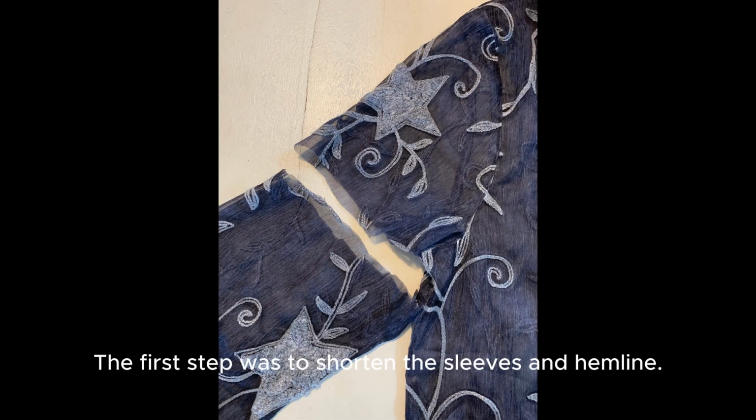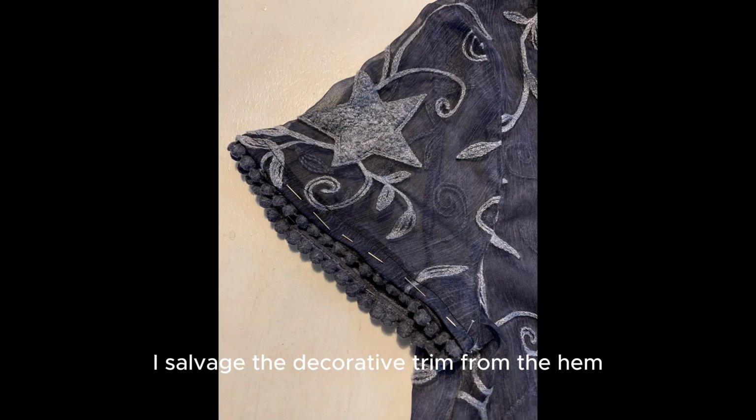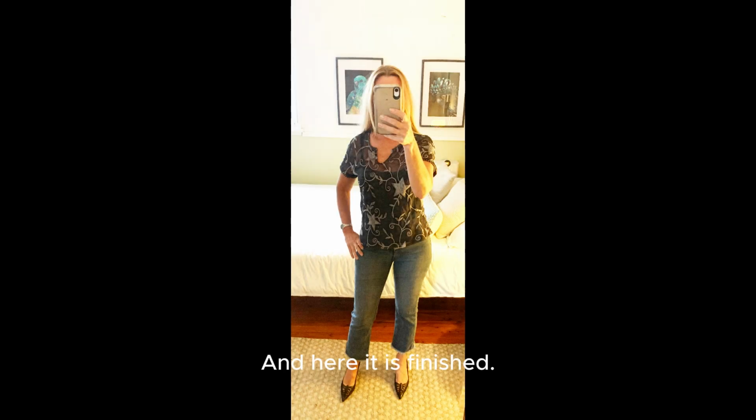The first step was to shorten the sleeves and hemline. I salvaged the decorative trim from the hem, which I sewed onto the bottom of the shortened sleeves. I decided to keep the hemline simple and not add any trim, so I could tuck it in or wear it out. And here it is finished.